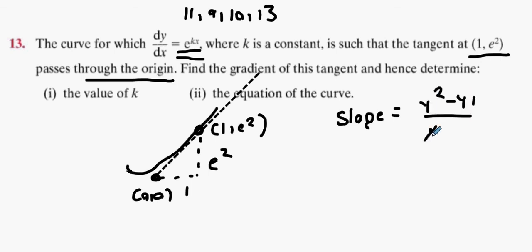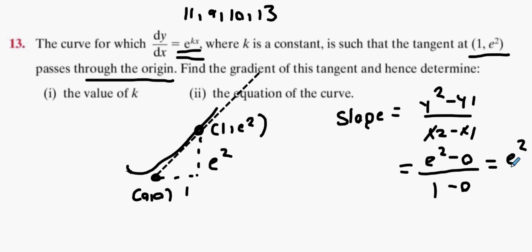Look, I'll just do the slope formula. If you use the slope formula there, how do you decide which one is y2 or which one is y1? It doesn't matter ever. Once one of them's x1, y1, the other one's x2, y2. It's interchangeable and you'll always get the same answer. So that's good news for us. Anybody get a slope of e squared? Excellent. This means the first derivative must be equal to e squared.